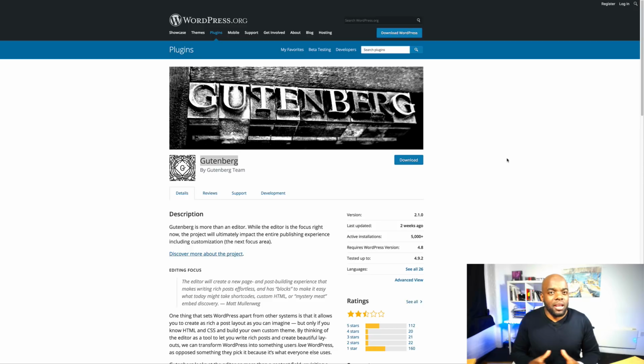So we are going to see that this is going to be a massive shakeup in WordPress, because this is going to pretty much change how we edit our information on our pages. Currently, there is TinyMCE. Now that whole thing is going to be replaced by Gutenberg. So let's take a look at how Gutenberg works and how it's going to change the way we're going to build WordPress websites.